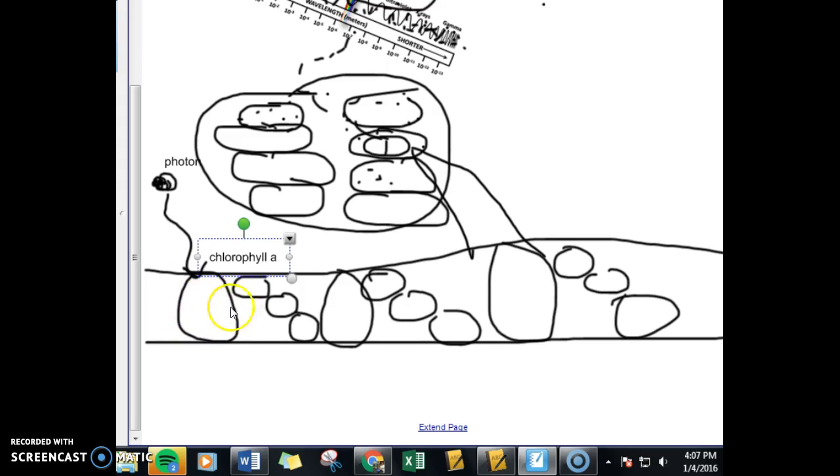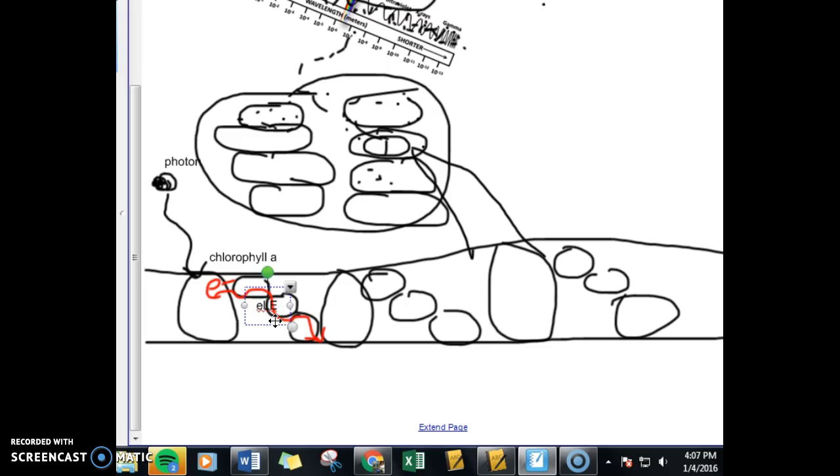And all these elements have electrons, and electrons get really excited. So when the photon comes down, it's going to transfer a ton of energy to this chlorophyll A molecule. So much energy that lots of electrons get so excited that they'll bump out of this molecule and start traveling down. Whee! Down what's called the electron transport chain.